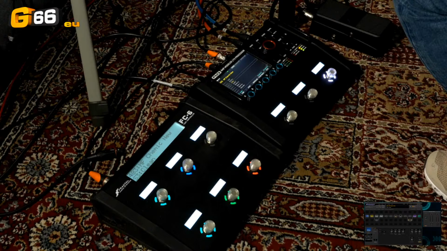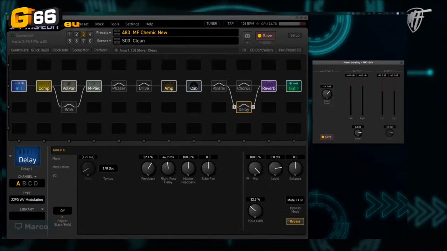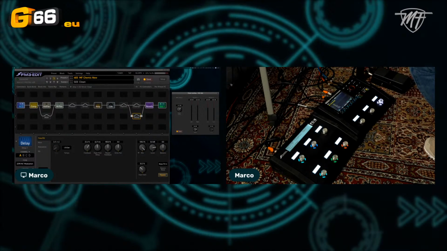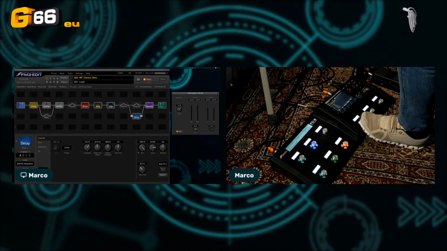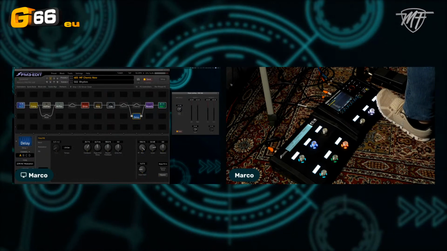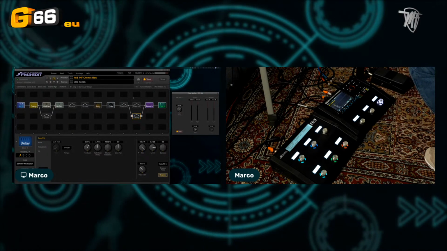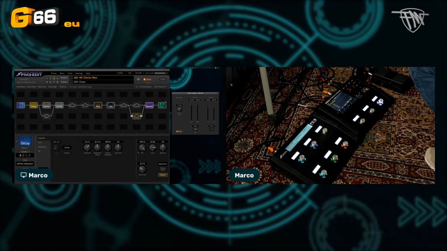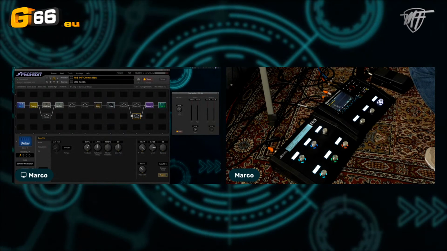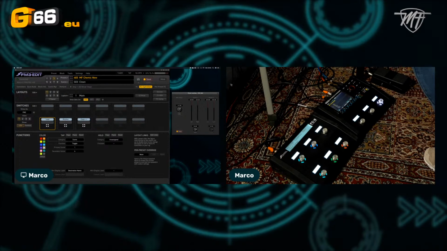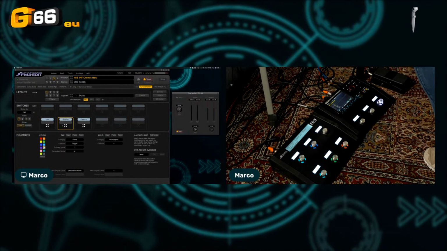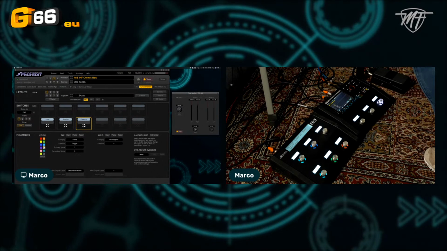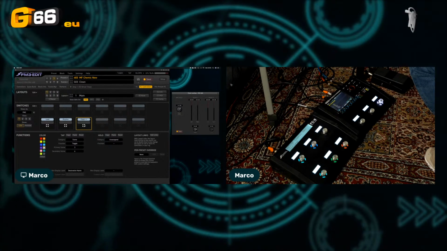I show you also how the scenes change when I press. To do this, you should already know, you go to the footswitch controller, FM3, lead. On footswitch number 1 there is the lead, on footswitch number 2 there is the rhythm, and the clean is on footswitch number 3.